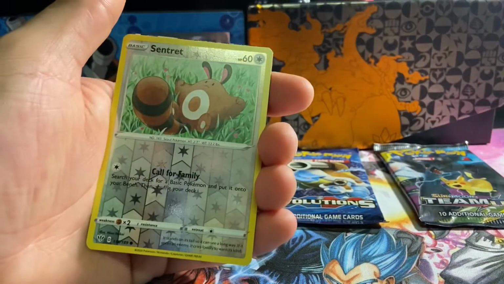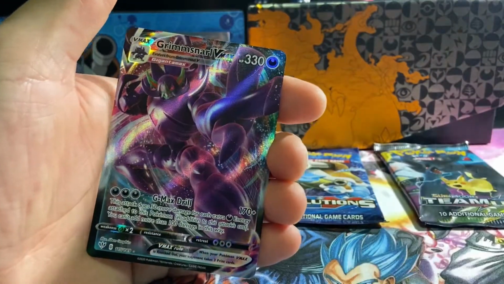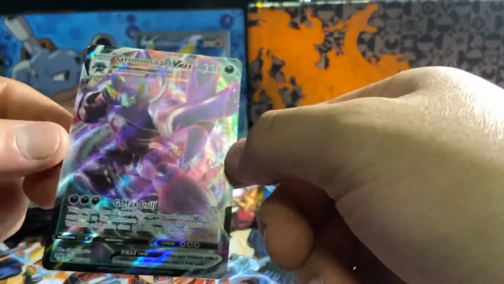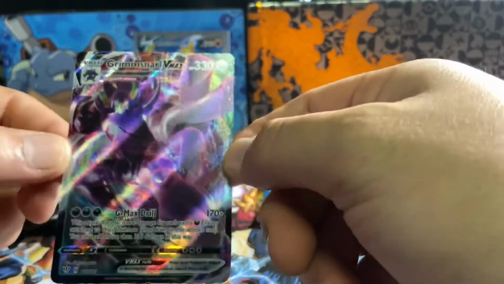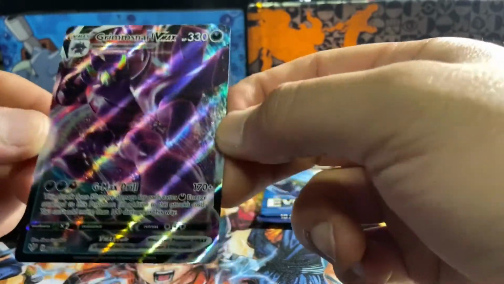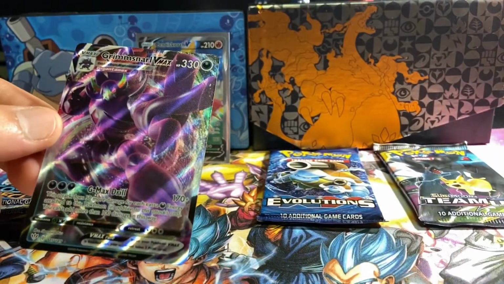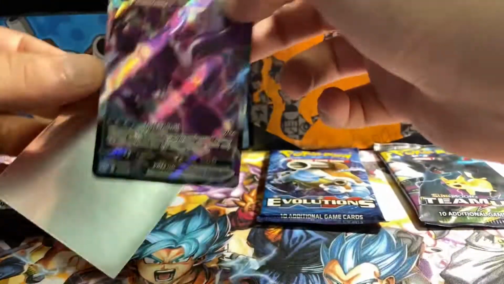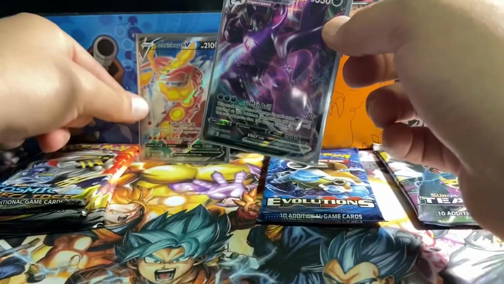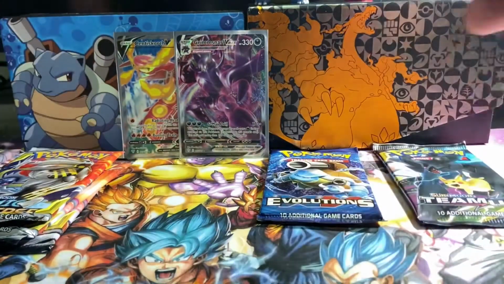Rowlet, Jigglypuff, that guy evolved on us. Jigglypuff, Panpour, Reverse Sentret, and another Full Art. Let's go. What is going on? Darkness Ablaze is coming through. I really wish I would have separated like 10 from the True Steel box, but that looks really nice. I don't even know who this guy is, to be honest. Nice, nice. But now I see what people mean. You just mix up the packs and you forget to split them. That is a second Full Art. This one's a VMAX, so that's good. That's really good. Put that back there as well.